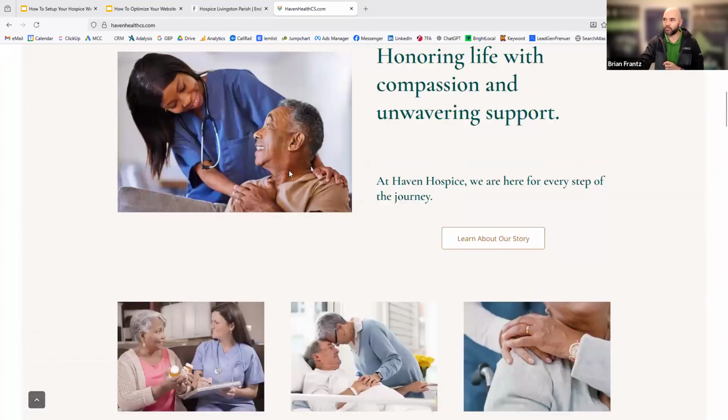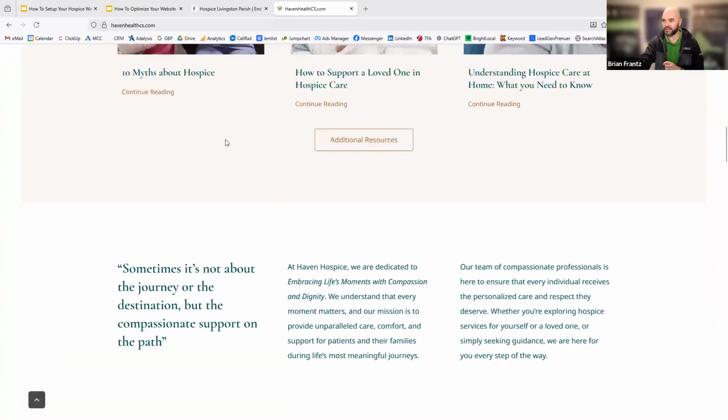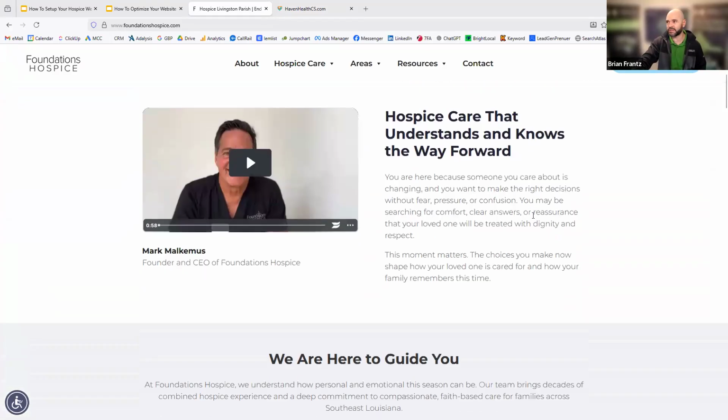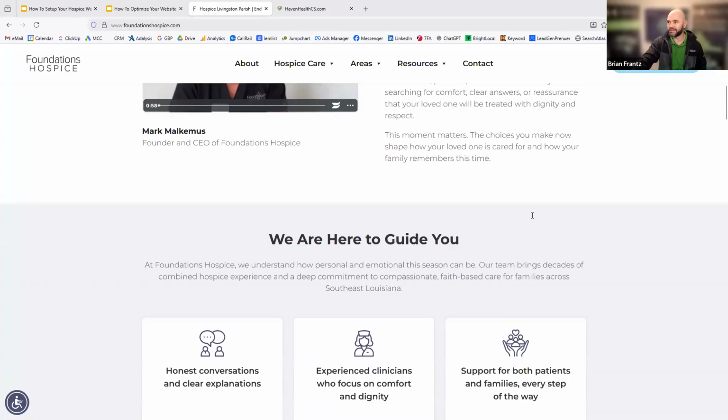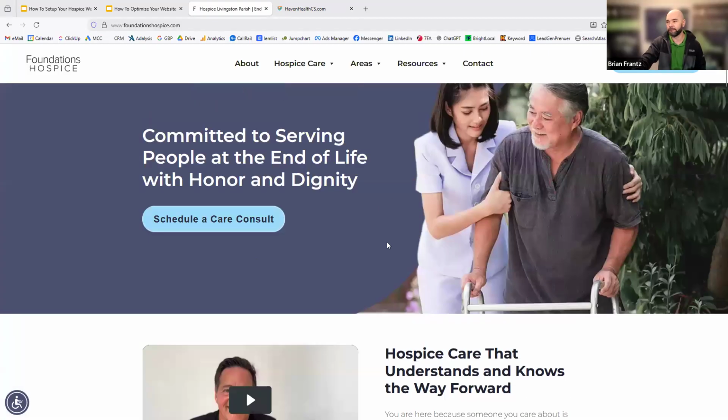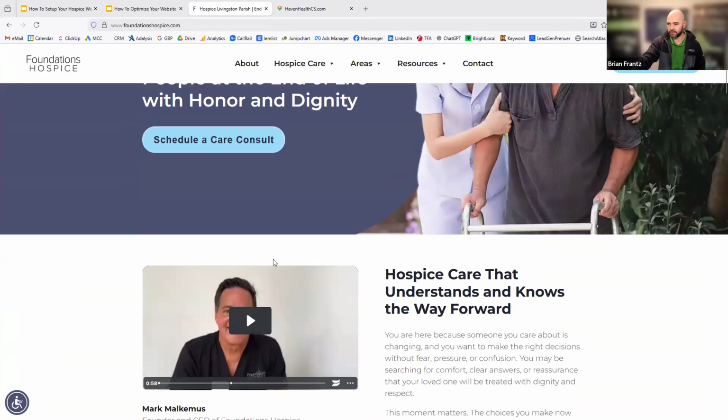The other thing is when I scroll, I'd probably want to see a phone number as well. So what we did for this client is a nice big phone number and that's always going to be there. Okay, so no matter where they land, where they are on the page, it's always going to be there in the top right. Okay. And we've also got a nice video of the owner talking to the visitor.